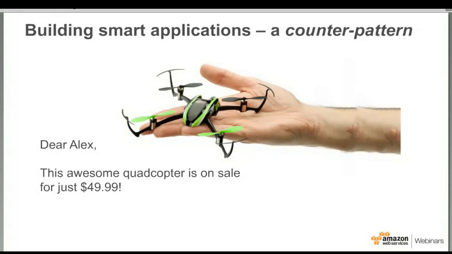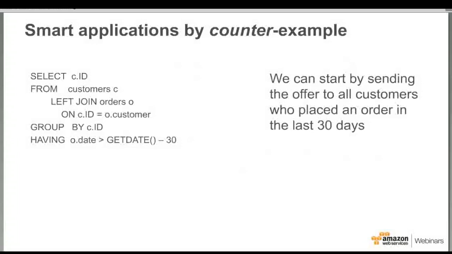Well, we might imagine that a marketing manager or retail merchandising manager had a quantity of quadcopters to market, and they came to a developer and asked, "Can you give us a list of people to whom we should send this promotion?" So how might a person go about it? Well, we can write a SQL query, a very simple one, to just find customers. This query gets all the customers that have placed an order in the last 30 days. This query is very simple, it's very easy to understand, it's just not a very good query, because just because I placed an order in the last 30 days, it does not mean that I'm interested in quadcopters.